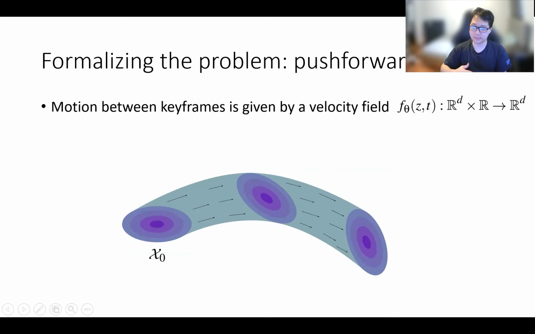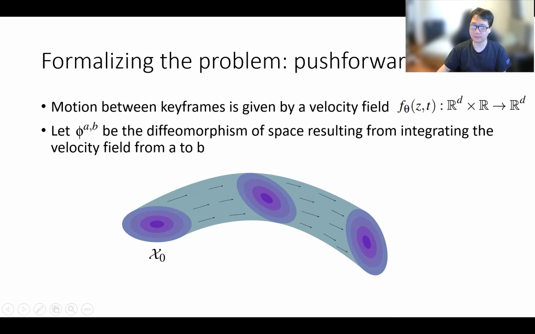And then the interpolation, the animation, is going to be built from this velocity field, f theta. And from the title of the talk, you can probably guess that theta is going to be the weights of a neural net that computes velocity field values. And this parameterization gives us some really nice benefits I'll talk about later. But for now, I'm going to leave it vague as f theta. So you could also imagine choosing theta to represent your favorite FEM basis functions, and nothing here would change.